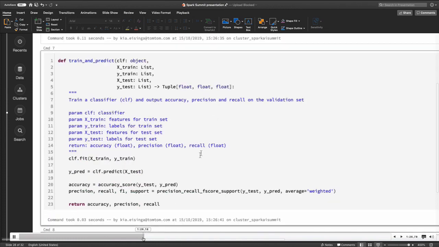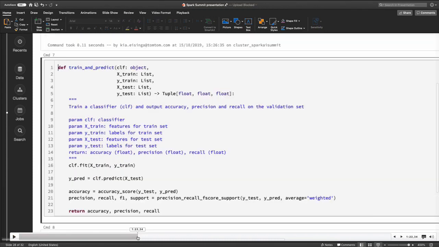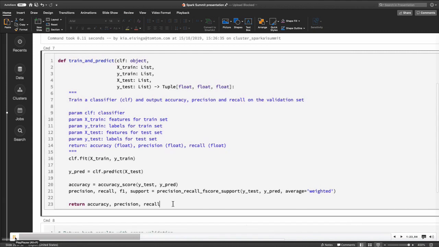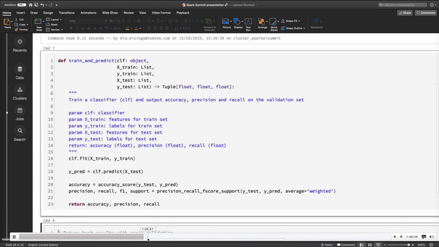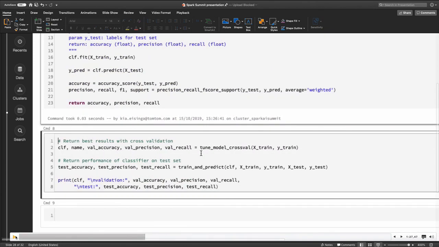So another function that I have, and this is the last function I'll explain to you, is very simple: you give it a train and a test set and a classifier, and it fits the model for you and outputs the accuracy. This is what I use to output the performance on my test set. So now I have all these functions. I can just insert all the parameters and the algorithms that I want to test, run it, and it will give me the best classifier for the X and Y train set that I've given it.